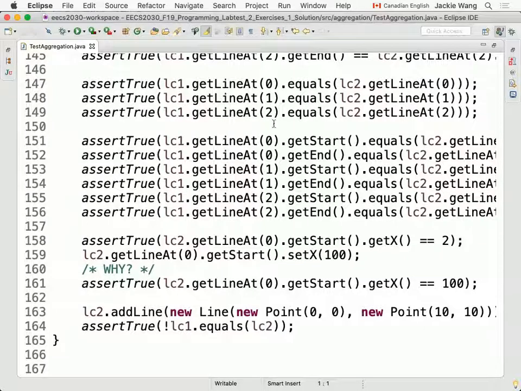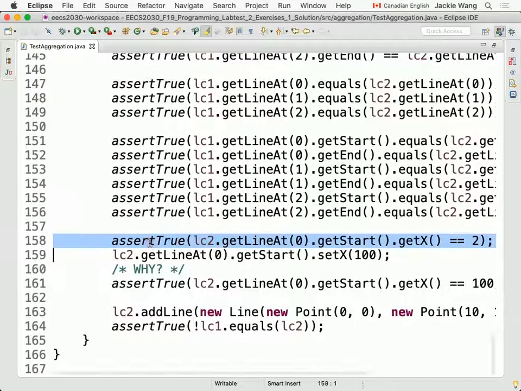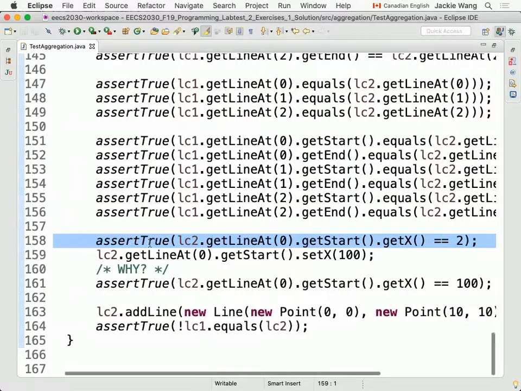If you look at line number 158, what we are saying is that LC2 is a line collector. Get a line at position 0, then get its start point, and then get its x. That should be 2. What's happening over here is like this.